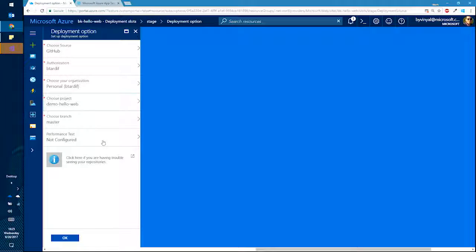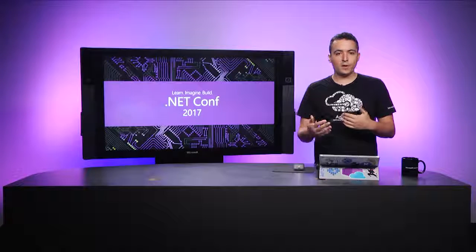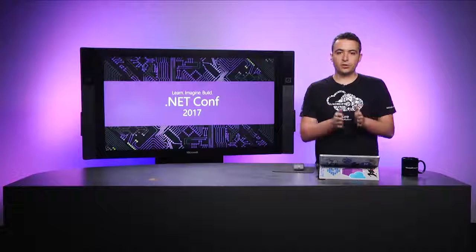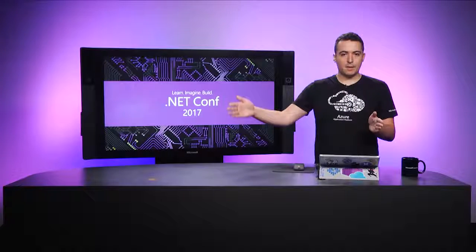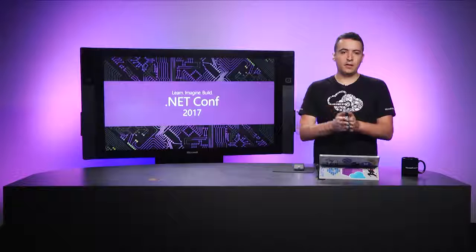One of the interesting things you can do, if this was a test environment, is that we have a way for you to automatically chain in a load test. But because this is the equivalent of my production site, I'm not going to configure that right now. You could basically have performance tests run every time you do a commit or a check-in into your repository. That is a good way to catch performance regressions, because you have that history of, this check-in from this date caused a regression of 10%, and this check-in from this date fixed it.